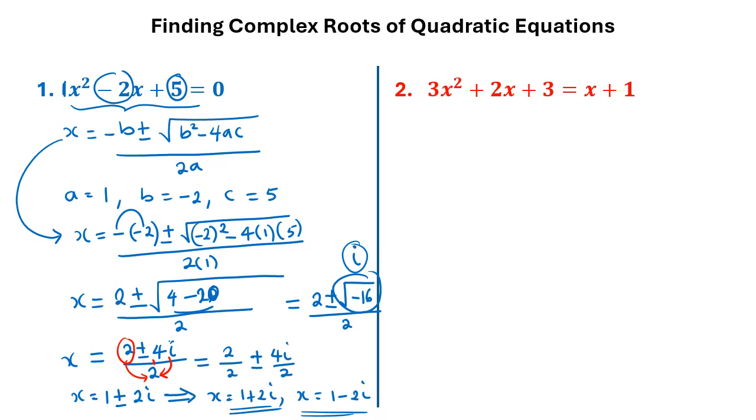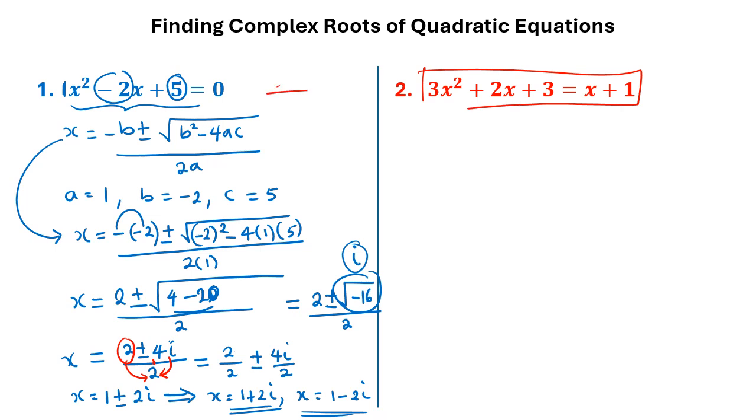All right, we're going to go to the second equation right here. Again, we're going to use the quadratic formula. We know that here a is 3. From here, oh no, this is one mistake I can make. It's good that I made this mistake so that you all can also learn from it. So I am going to take this away, and I'm going to look at my equation first. This is not in standard form.